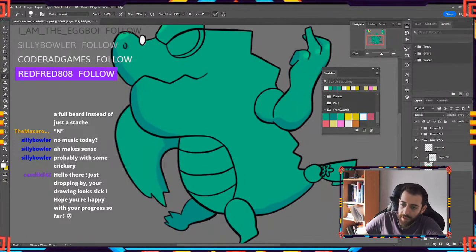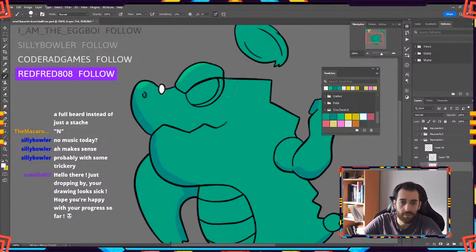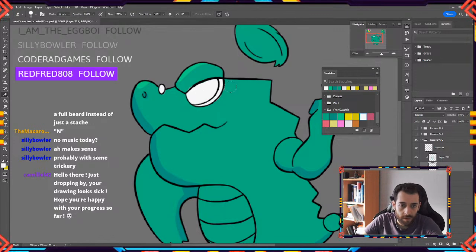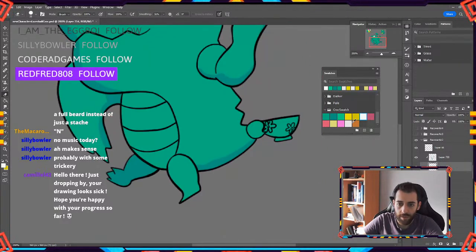Then we switch to a different layer, still clipping mask. Do his eye. Wasn't very neat there. Okay, and then we're going to go cup.